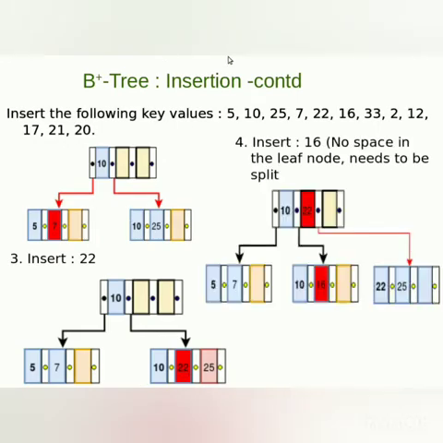After inserting this, it is split into 2, 10 and 16, and the other split is 22, 25. This is the value to be moved up, placed here. To the left, 10 and 16, right of 10, and to the right of 22, the new value is 22, and again you see 22 is repeated in the leaf also. What is next?